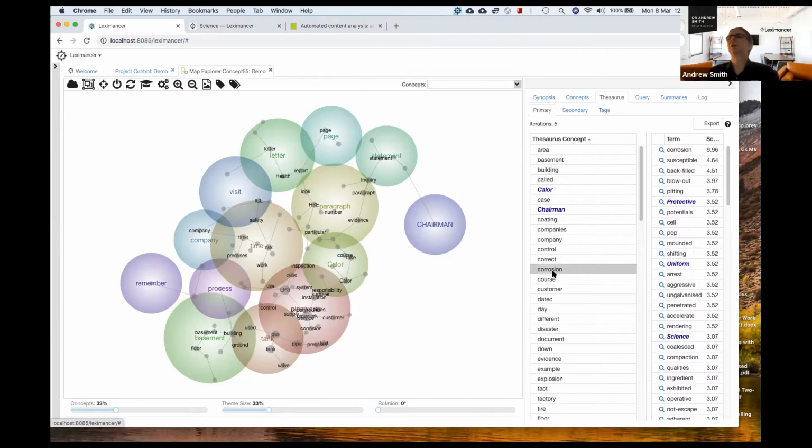You can explore this if you want to get a sense of the vocabulary behind the concepts in your map. I can see the sense of corrosion here, and so forth. So this is how the concepts are defined.